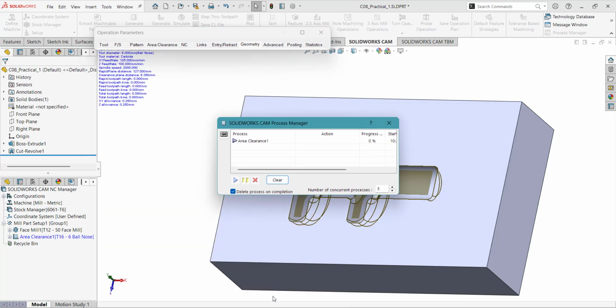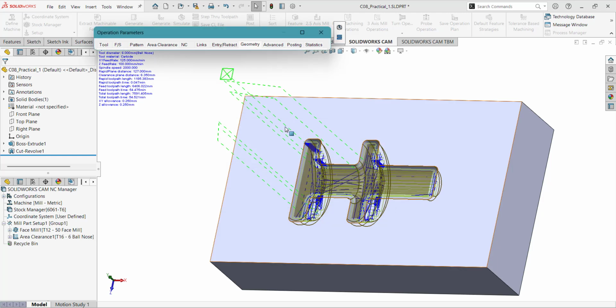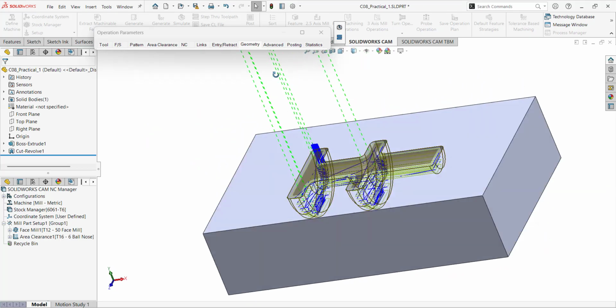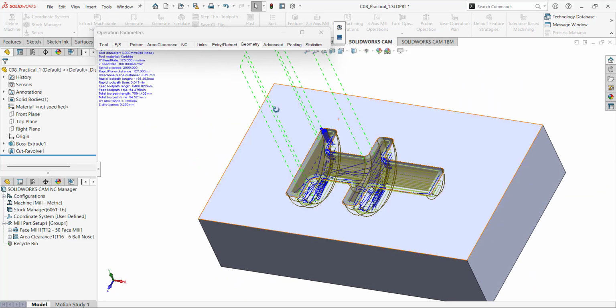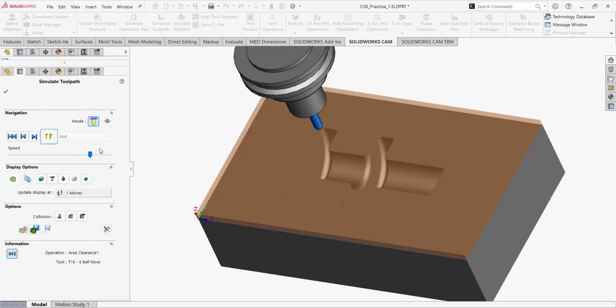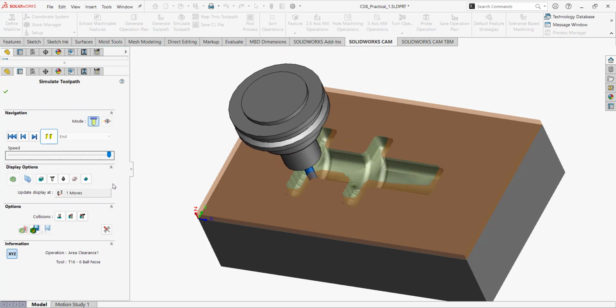Click on the preview button to check the preview of cutting passes. You can click on the simulate and you can run this one.